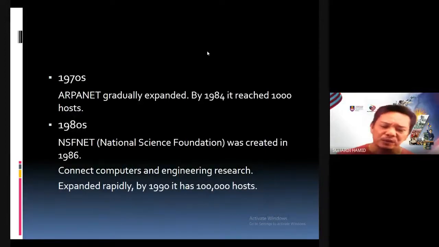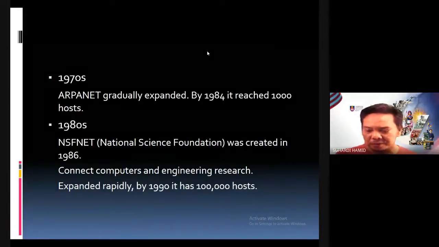So initially it was called the ARPANET. In 1986, they created the NFSNet. When we talk about the ARPANET and NFSNet, this refers to the backbone. What backbone? Backbone of communication, so that these computers can communicate with each other. So in 1986 or so, there were 2 separate networks. One was meant for communication, and the other one was meant for research.